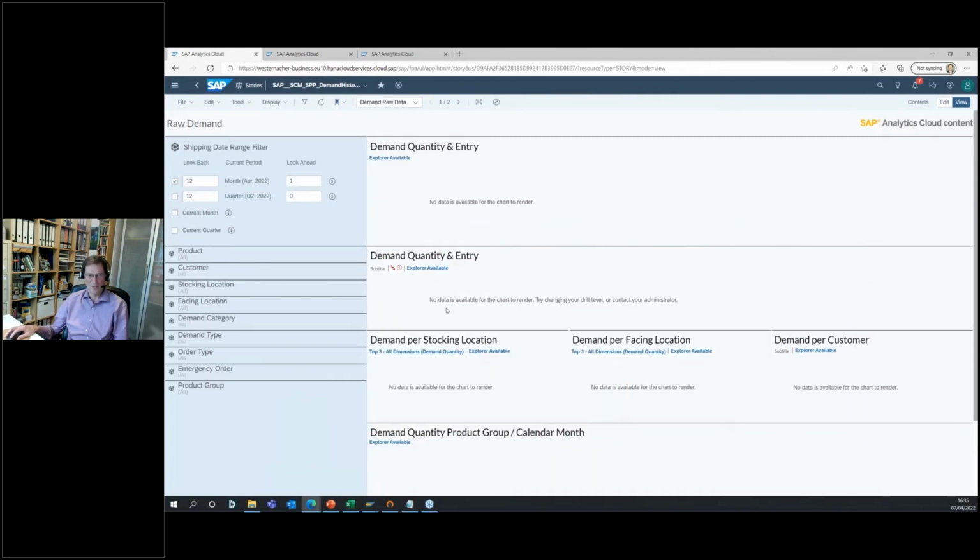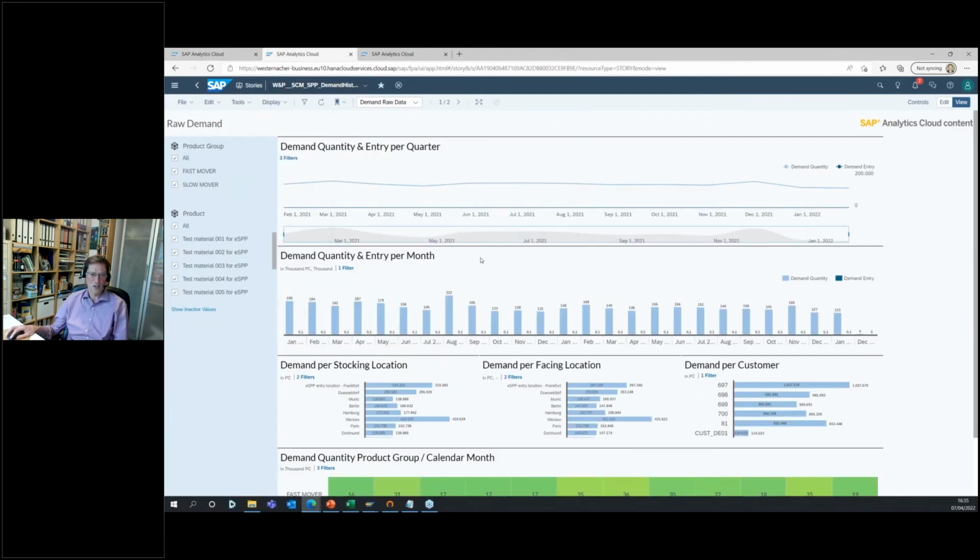We have the same template, but this time by changing the model, we have the data from our real life system. And this example shows the demand quantity per entry per quarter in the past.